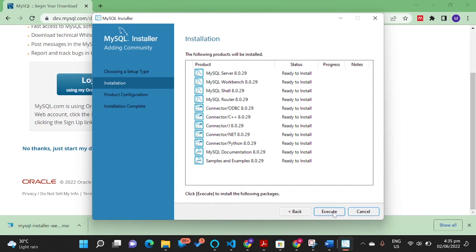Over here too, we click on execute and you can see that the installation has begun with MySQL Server. It will continue to go through that and proceed to MySQL Workbench, then MySQL Shell, MySQL Router, and the rest of the other dependencies we have in there.